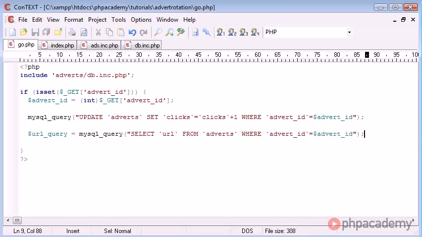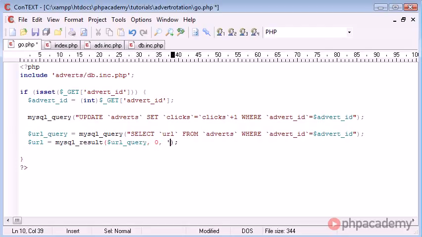Okay, so now what we can do is we can grab a result from this. So we're going to create a new variable called URL, and this is going to be equal to MySQL result, and in here we need to specify the query that we want to take the result from, the row, and then the field itself. Okay, so we've selected the field here. It's row 0 because it's the first record that we've returned.